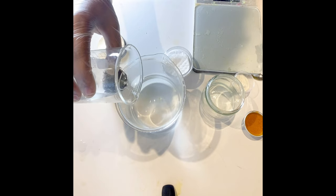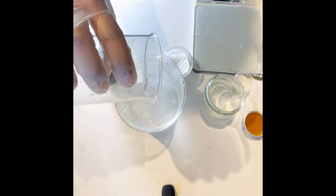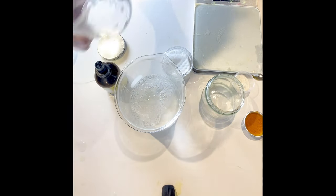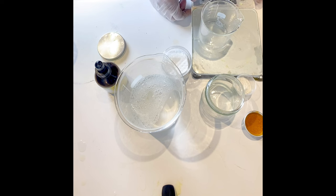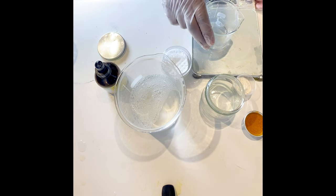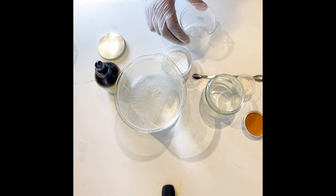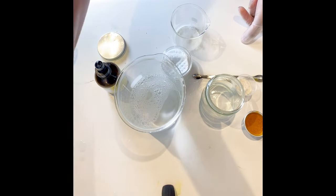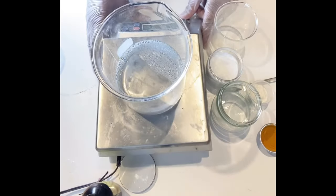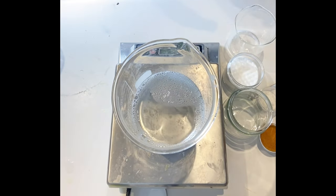So let me go ahead and pour this into my distilled water, guys. Make sure it's distilled water because you definitely don't want no little fur babies growing in your water, okay? That's mold, aka mold, all right? So the next thing I'm going to do is get that cheap little Walmart scale out of the way because I'm going to make room for the big boy, okay? Because I can't do them Walmart scales. They be off. So make sure you guys invest in a good scale.